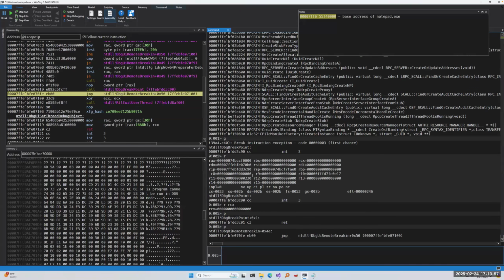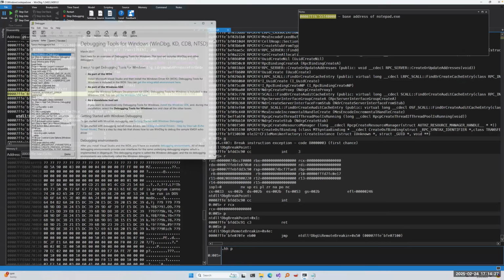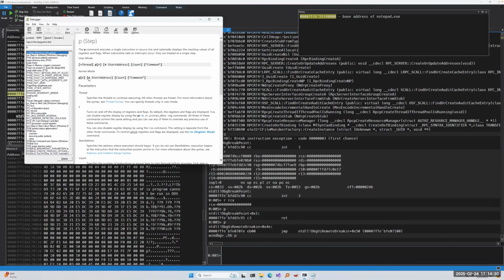So you have a couple of options. You could choose step into or step over. Either way, the result is going to be the same. You can't step into a jump; that only really comes into play when you see a call. So what we can continue doing is hitting F10, or behind the scenes, we saw the command P. You could do .hh for P, and we see some of the details there for the step command.